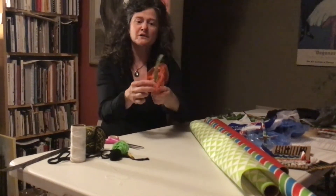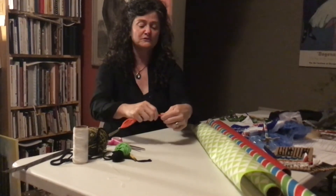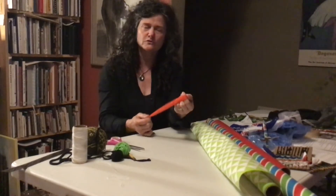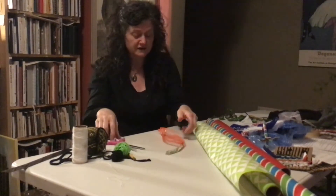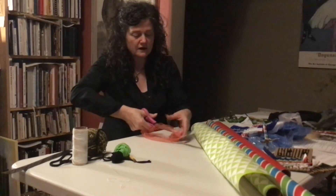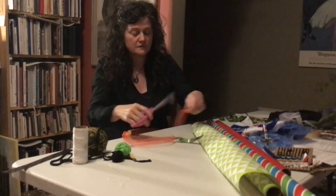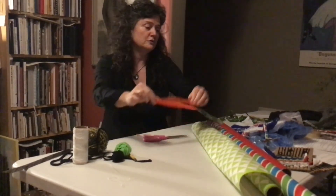Another thing — I was just looking around my kitchen and I found this onion bag. I thought that when it collapses together it makes a really nice orange. They come in different colors — orange, yellow, or green. You could cut this so that you get a couple of pieces; you probably just need to cut it in half. Then you've got one piece and then another piece you could use later on.